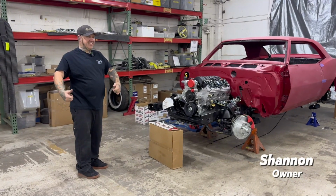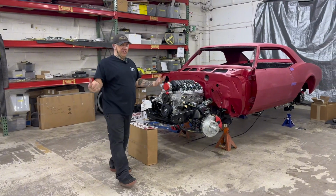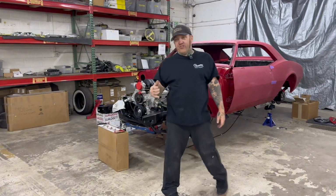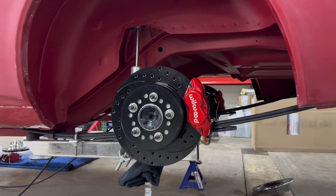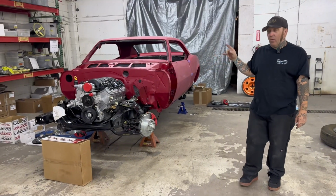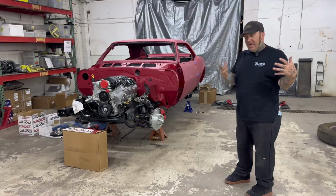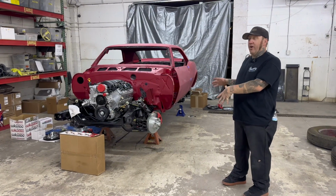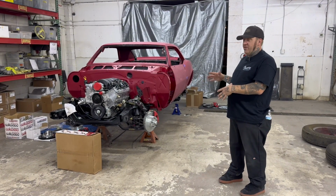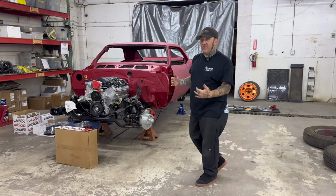Small update on our very controversial Camaro, which apparently is still stirring controversy. So we're doing some Wilwood brakes on it now. We got the rear started. We've actually transferred it from the big block that it was to an LS. Simple reason is reliability. He's getting this built for his wife now. He wanted her to have something cool, and she's not about a carbureted big block. Not that I blame her as far as daily driver type stuff.